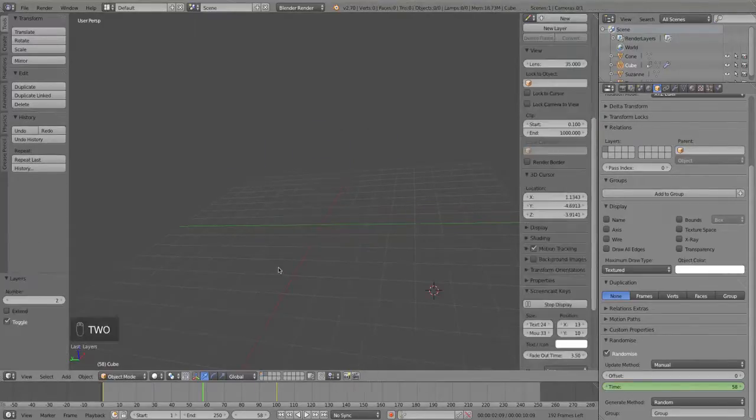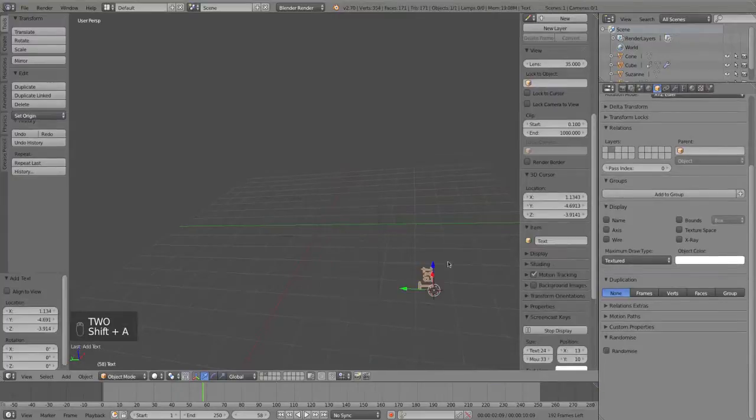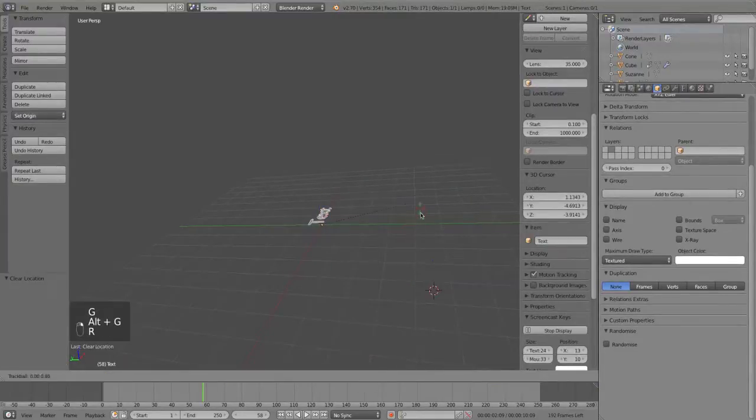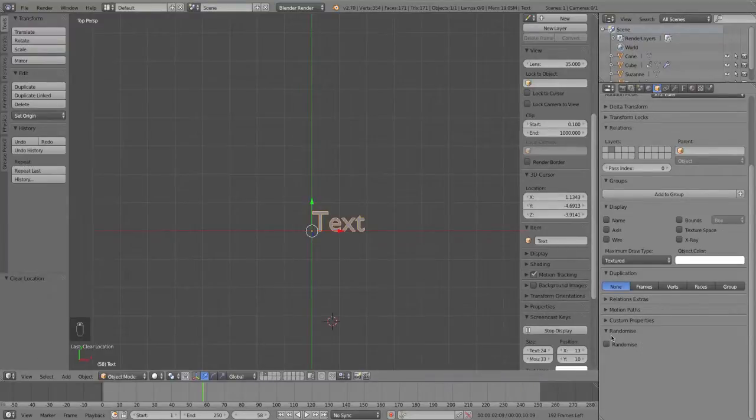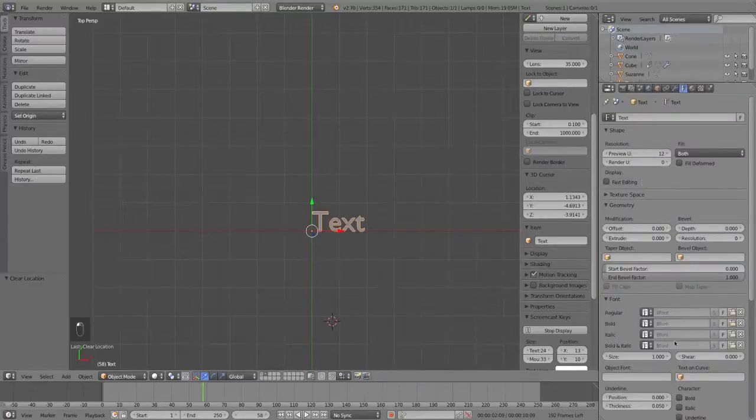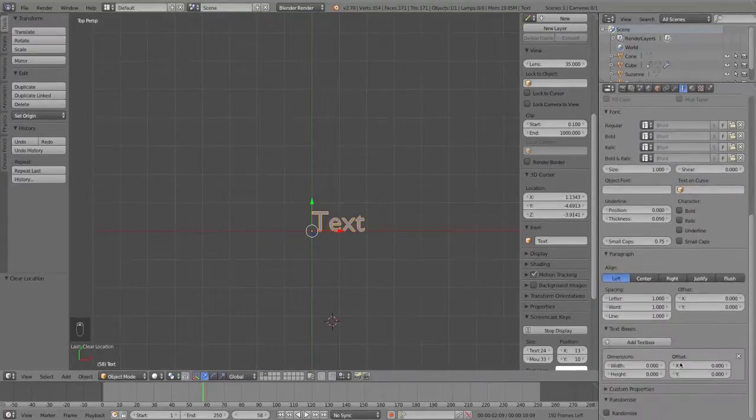If I go to a new layer and add a text object, we can show some of the more interesting ways to use the add-on. So, for text data, there's an awful lot of different ways to both supply it with what you want the text object to display and to choose how it updates and builds that string. So I'm going to turn on Randomiser not in the object properties, but in the properties for the text object.